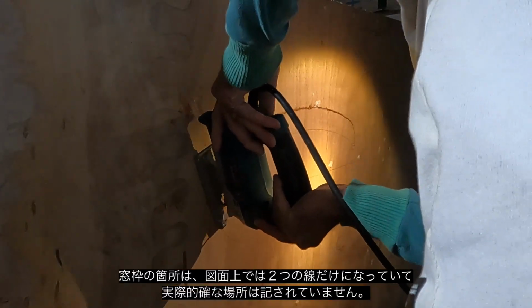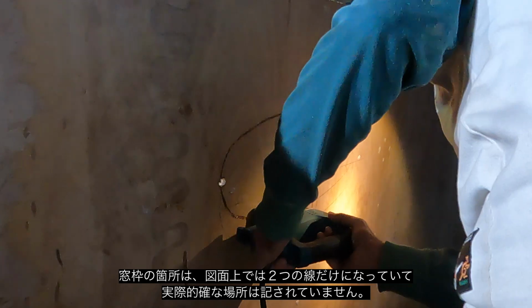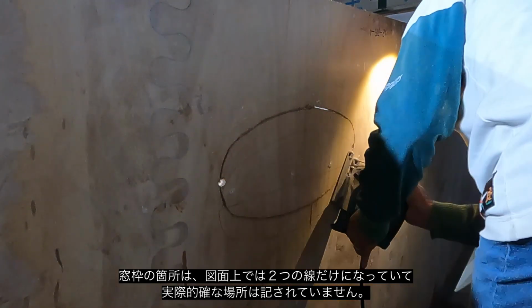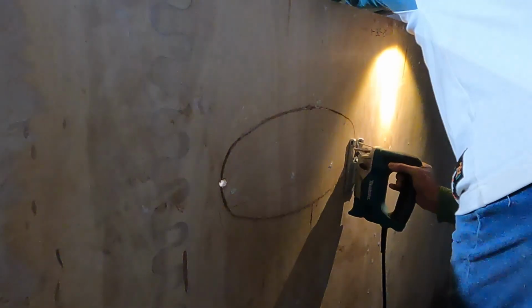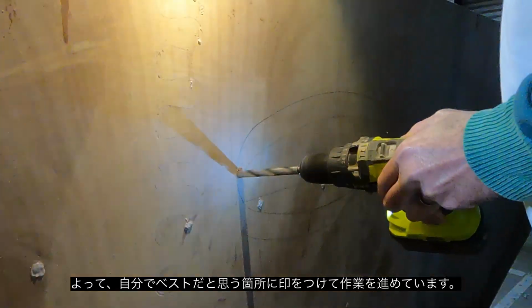And you may notice that there's actually two lines. There aren't actually any details for the position of the port lights on the drawing, so it was a matter of just putting them where you feel is best. And the first time I just felt they were a bit low.